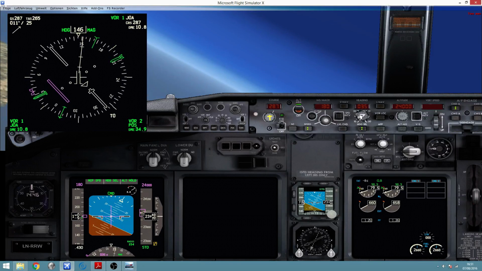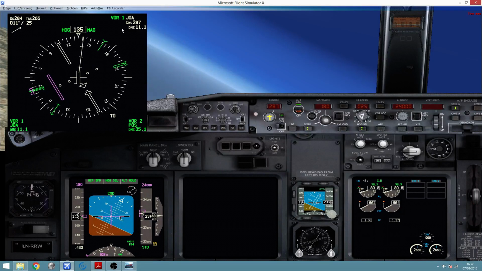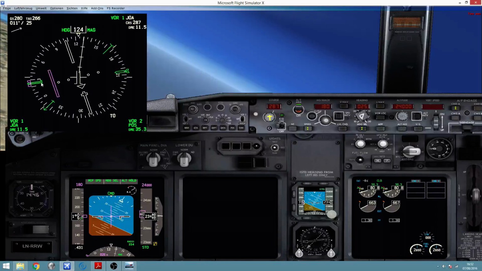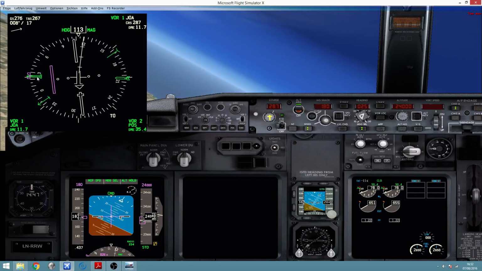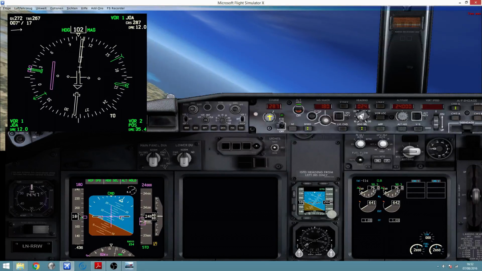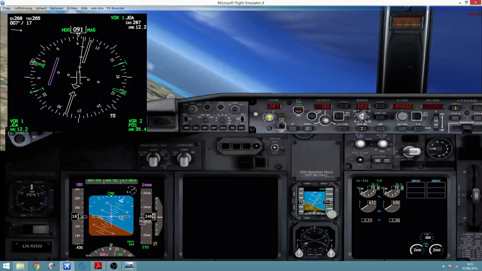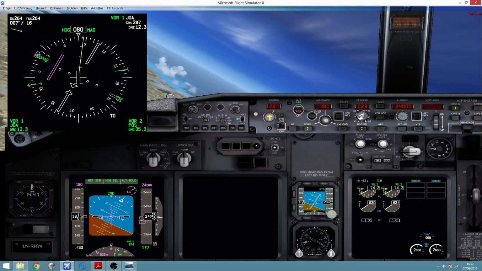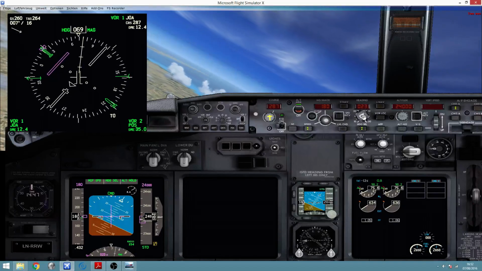Because once I am established, I will have to correct for the wind. So if I wanted to fly towards Papa Oscar Sierra, I would place the magenta knob coincident with the thick green arrow, which is the VOR number 2 arrow, a little bit more to the left, because since we are turning, we are moving, and it's still correcting. And then when I'm established, I will take a look at the wind, and I will correct 2, 3, 4, 5 degrees, enough so that the wind doesn't take me off my track. All right, good.